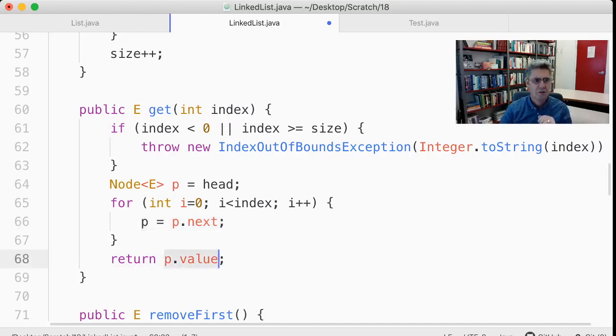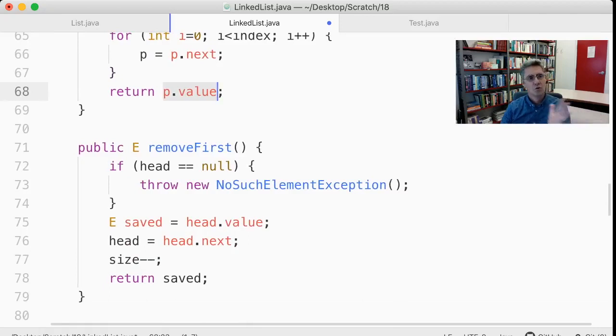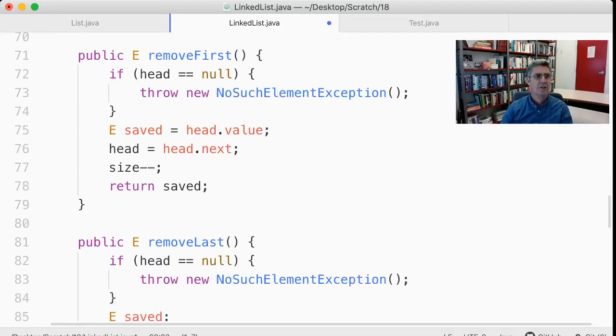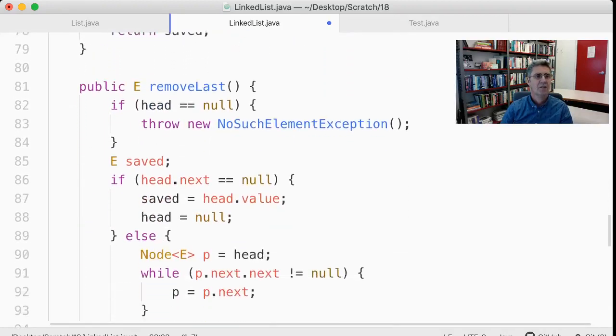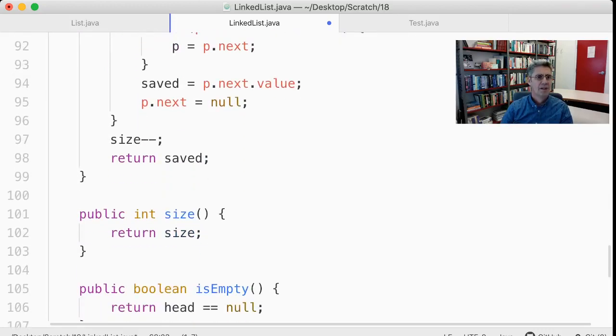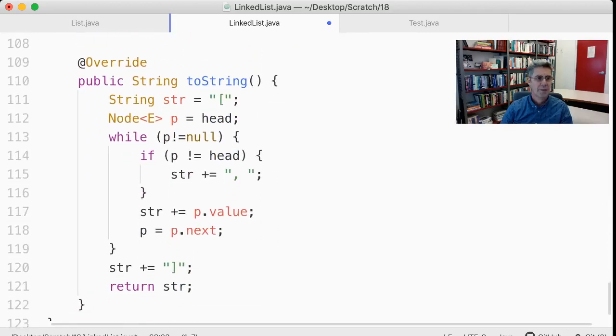Okay, so it's a very general technique. When you're using linked lists, you're using this idea all the time when you have to traverse the data structure. We also have a method remove first, remove last, which is a bit more complex. And we have a method size, isEmpty, and toString. All these methods are using the same idea.